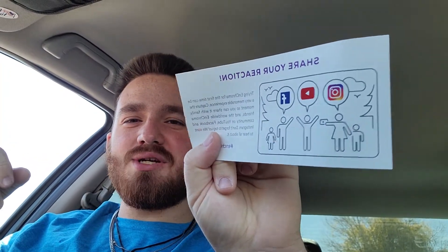They want us to share your reaction, and that's what I'm doing here today. I actually have to go to a local game shop and look for D&D dice, because my fiancé's sister plays D&D. She wants to be Dungeon Master for the first time and wanted to start out with a group of people who never played it. I've never played it. They also give you a packet of balloons with all the different colors, so if you don't really have a lot of colorful things in your house, you've got these balloons you can blow up.